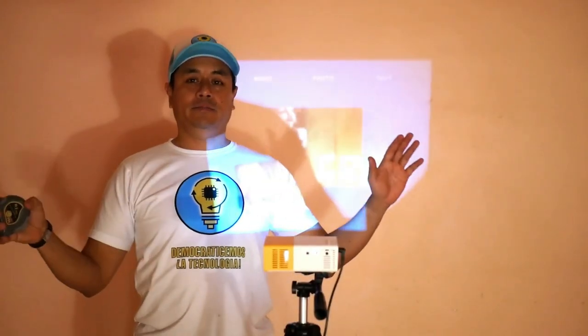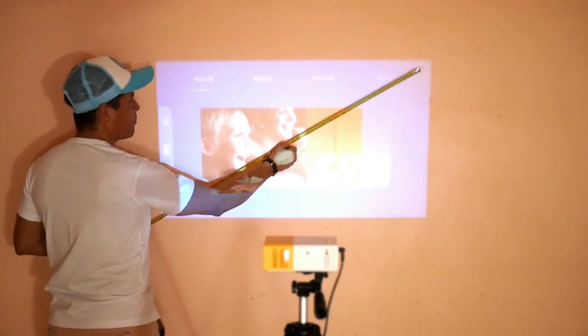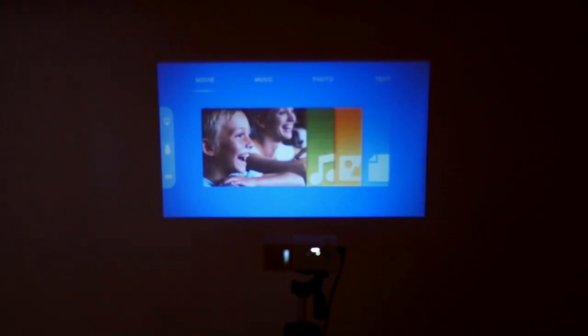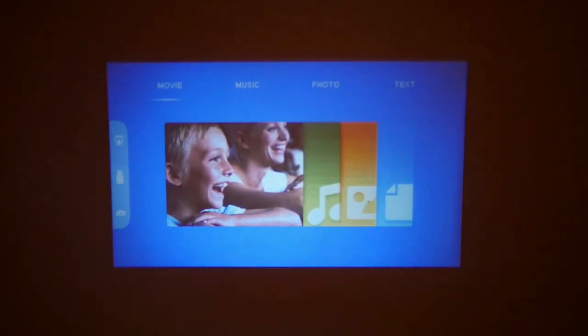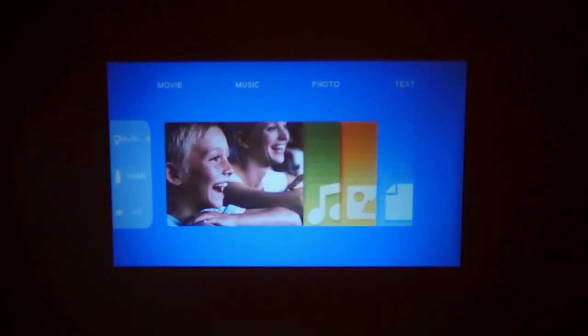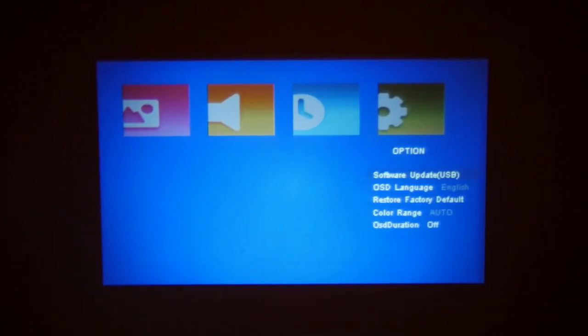I am lighting a small light to measure the distance, and I located the projector 1.5 meters from the wall, which gives me a projection of 43 inches — about the size of a medium TV. Now turning out the light to see the configuration options. First I will make the best possible focus adjustment. In the upper part are the only 4 options available: Movies, Music, Photos, and Texts. On the left side we can select the video source — via USB, via HDMI, or via the RCA analog input. By pressing the settings button we can change some very basic options for images, sound, date and time, and a few advanced ones.